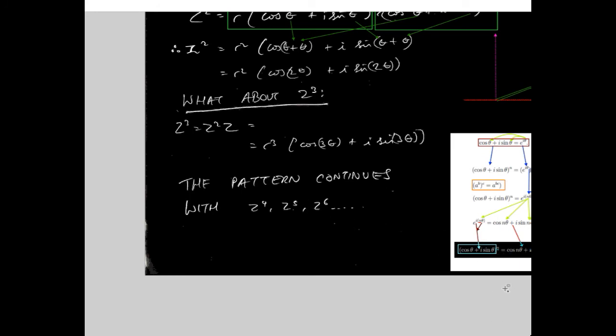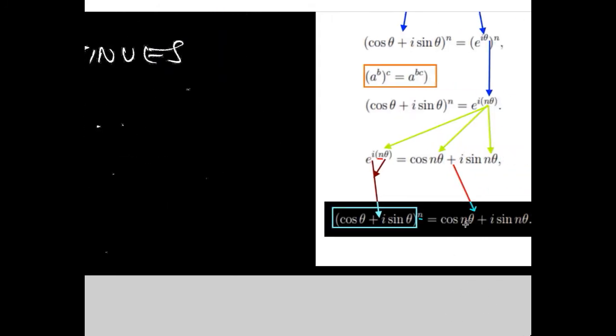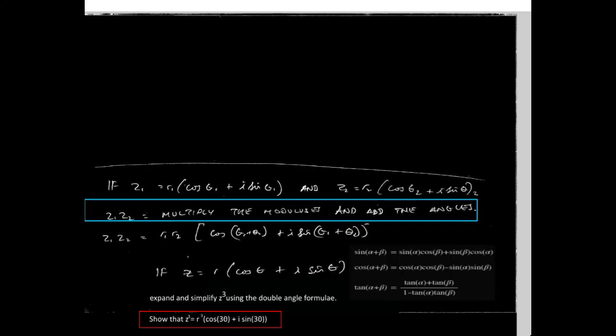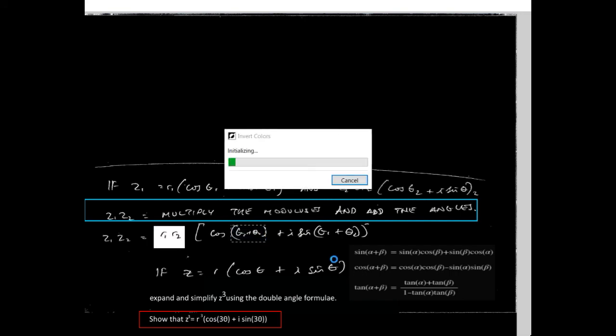This pattern can be considered as multiplying whatever this value of n is in terms of the n here. So if n was 2, then it would be θ1 plus θ2. If n was 3, and so on and so forth, 3 times θ. Now we can come to this conclusion as we did before. If z1 is r1 (cos θ1 + i sin θ1), and z2 is r2 (cos θ2 + i sin θ2), then when you multiply these together, you have to multiply the moduluses. That's r1 times r2, as shown here. You have to multiply those, and you have to add the angles, as shown here. The arguments get added.